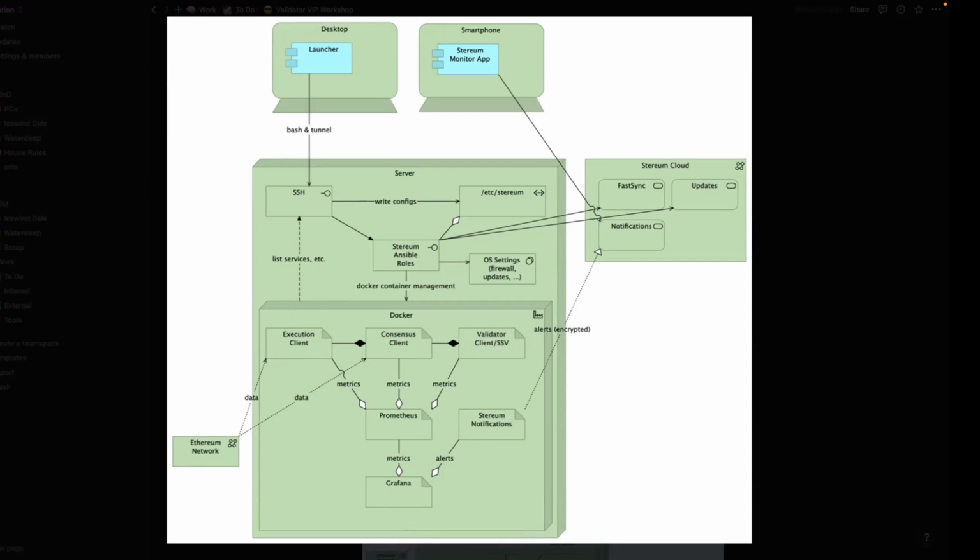All the metrics and graph data will be funneled into Prometheus, which is a best-in-class monitoring program. This not only takes in all the details of your server, so it will tell you how much CPU is being used, how much storage is being used. It also takes in a very large amount of data about the Gnosis chain and how the validator is performing.